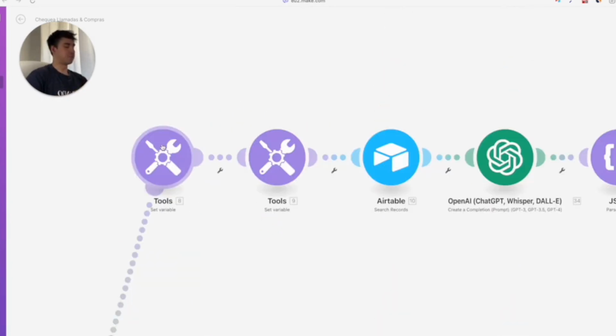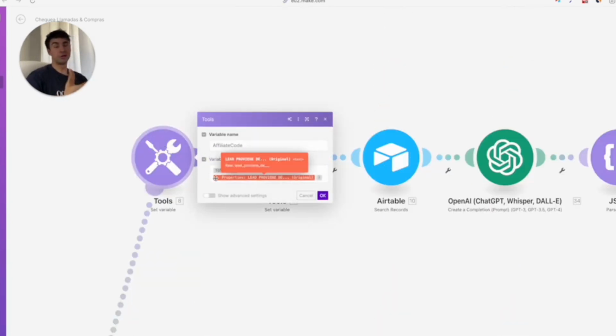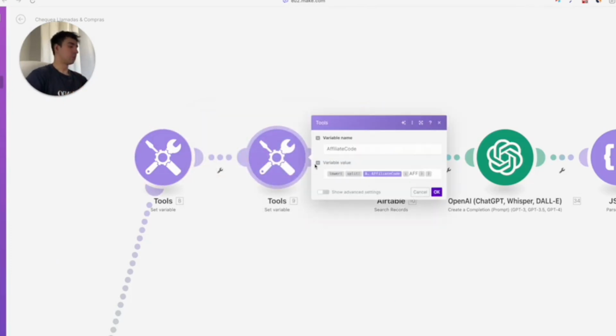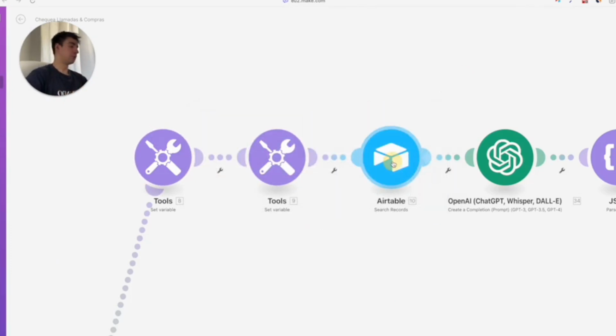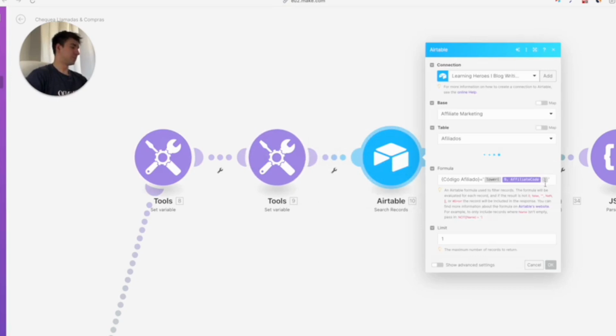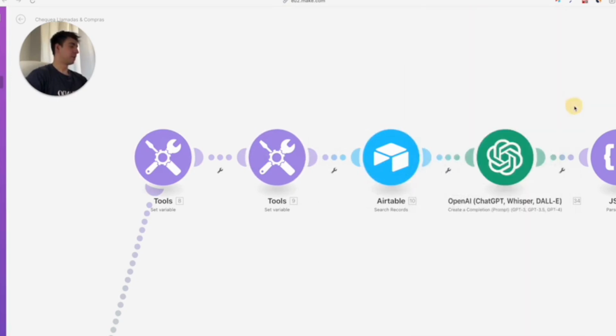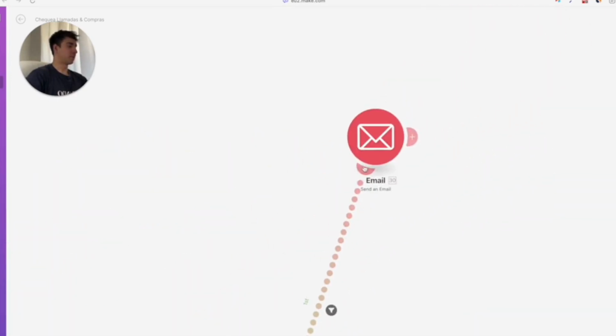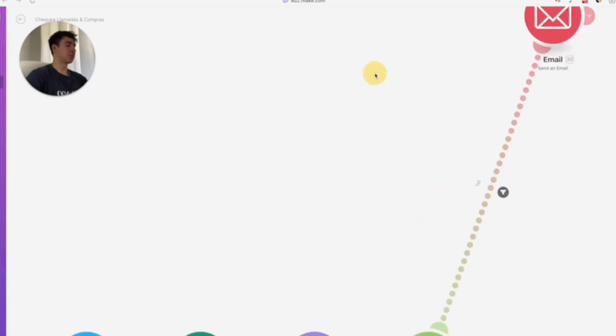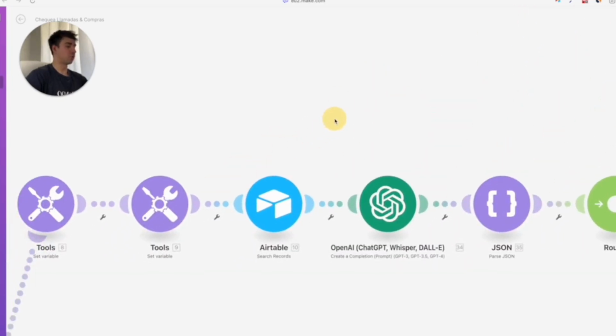Then the other route is extremely similar as well, where we convert into a string the property "lead proviene de," or lead coming from. Then we obtain the affiliate code. Then we search the specific affiliate over here. And in case we can't find any affiliate, we have a fallback message just notifying that there is not an affiliate with that code.